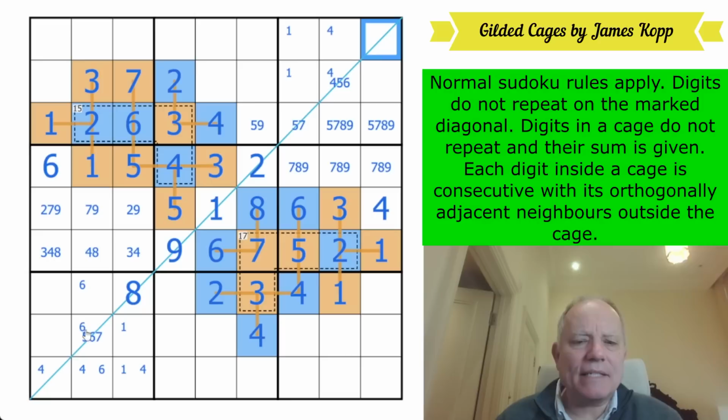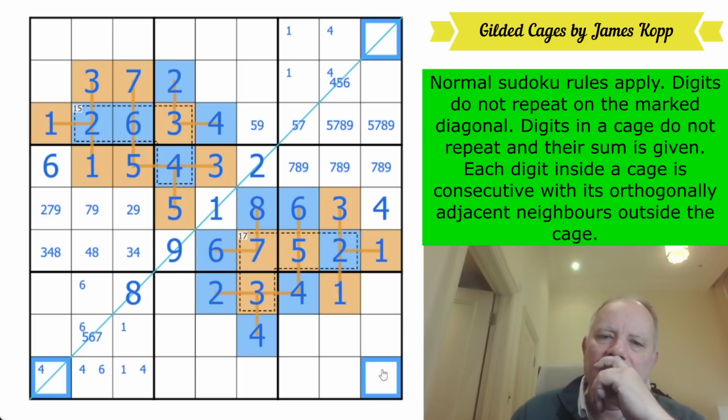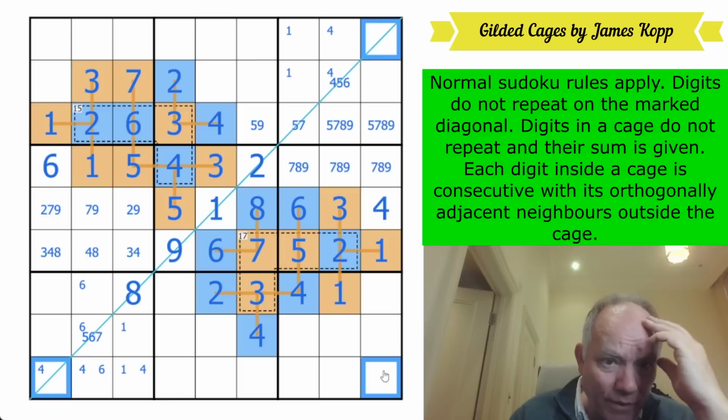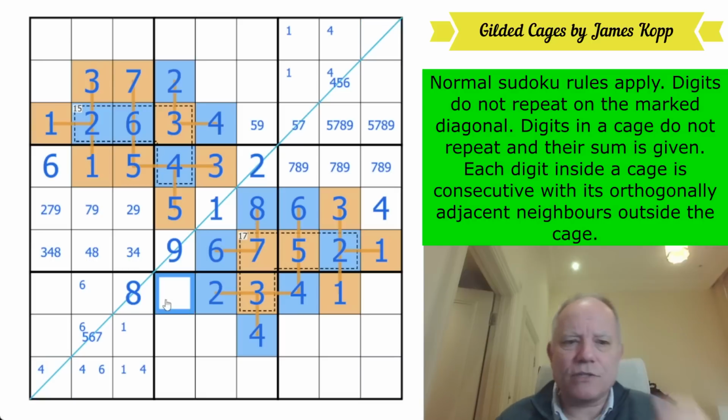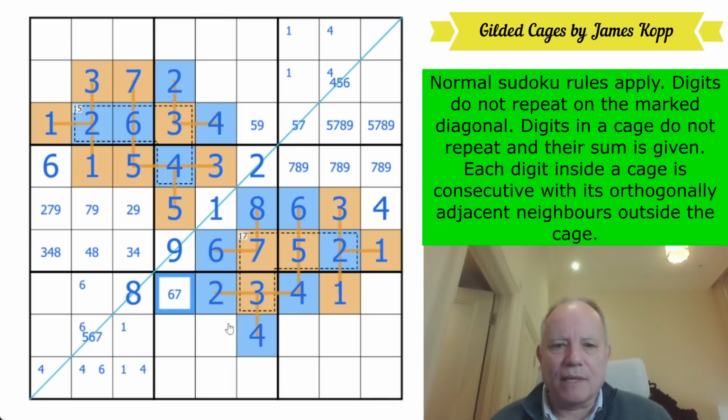Okay, well, does it matter that there's a 3 in the diagonal? That stops there being a 3, sorry, on the end of a diagonal somewhere. That stops there being a 3 here. Oh, there are some weird bits of diagonal logic that we might still, at this point in this incredible puzzle, need to crack it. And if that's true, that's just going to elevate this puzzle even further in my estimation.